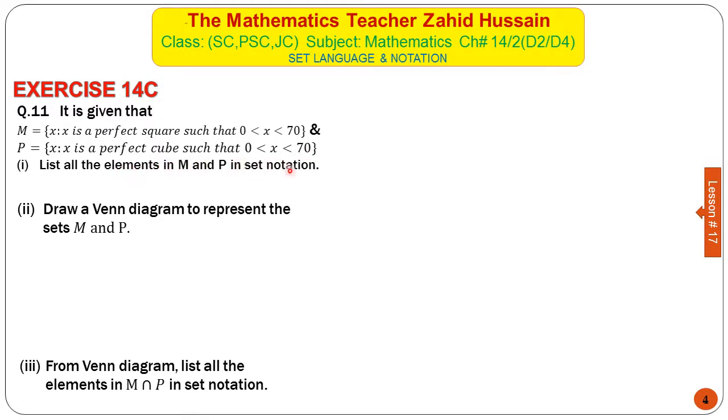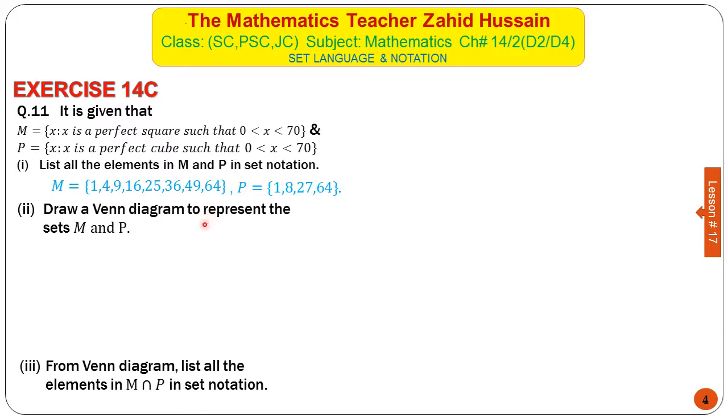List all the elements in P and M. So इसको लिस्ट करना है, हमने इसको लिस्टिंग फॉर्म में लिखना है, दैट इज टेबुलर फॉर्म में लिखना है. सो M जो है वो लिस्टिंग फॉर्म में क्या आएगा, 0 से लेके 70 तक के सारे वो नंबर जो परफेक्ट स्क्वेयर्स हैं. तो परफेक्ट स्क्वेयर जो है वो 1, 4, 9, 16, 25, 36, 49 एंड 64 है. और P is a set of all elements which are perfect cube and they are between 0 and 70. So set P is a set of elements 1, 8, 27 and 64. So we have listed the elements of M and P.